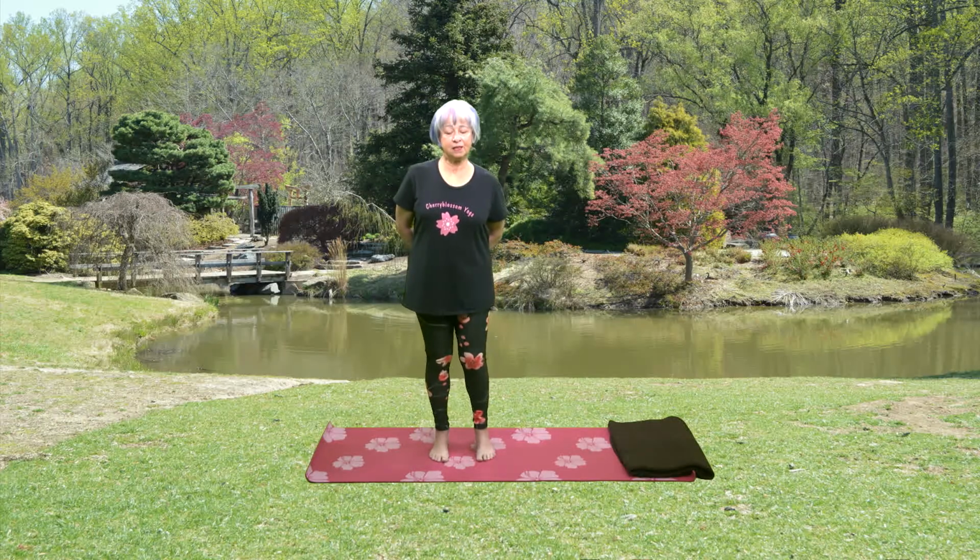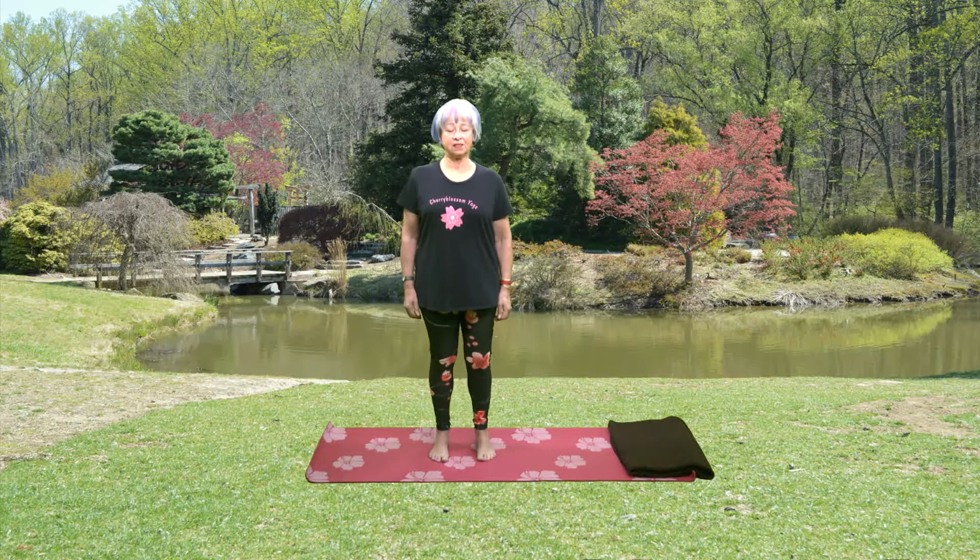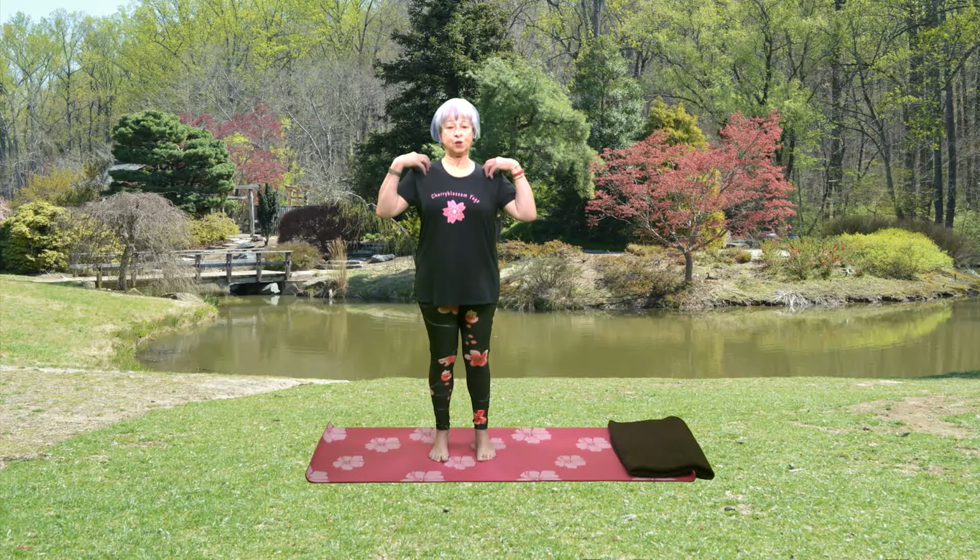We're going to begin in the basic yoga stance, Tadasana, the mountain pose, feet about hip distance apart, toes pointed forward or slightly turned inward, shoulders above hips, hips above knees, knees above ankles. Then bring your weight slightly forward and feel how your toes grip down, and bring your shoulders back. When the toes lift off the floor, wiggle them all around, and then coming back so you feel your weight pressing downward, stretch the toes again.